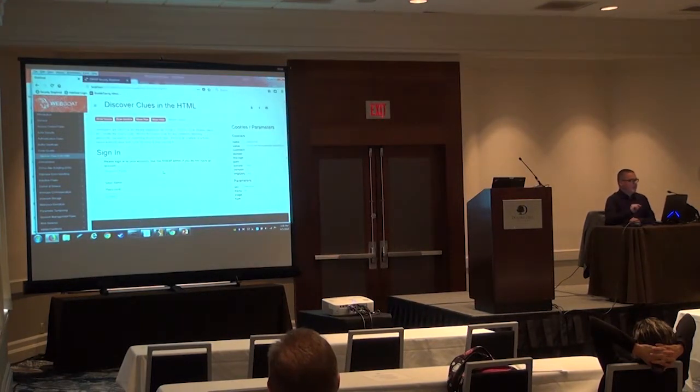But before we get to that, just generally using your browser, one of the first modules in WebGoat is to get you to familiarize yourself with certain functions that will allow you to examine the content that's been served to you in your browser in its raw form, right? So what they want you to do here is look at the source of this page and identify useful information that may have been left behind by the developer.